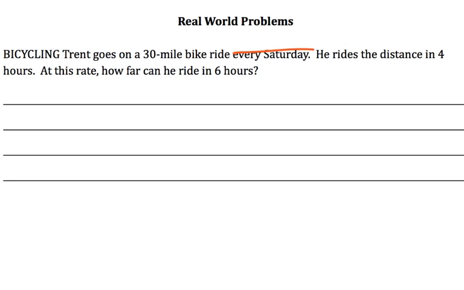And I don't think a picture is necessary, but let's go ahead and draw a little horizontal line in some open area here to the side. And we know that this is 30 miles, and we also know that it takes him 4 hours to do that. And whenever we deal with problems on how quickly things get done, we're thinking about the word rate.